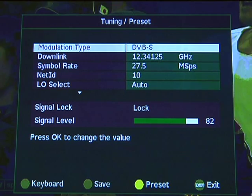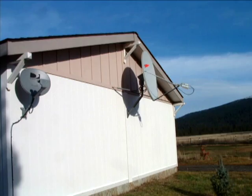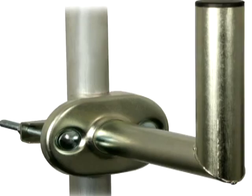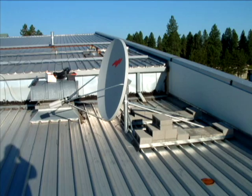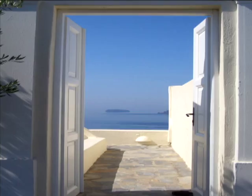Now that the settings are correct, you are ready to set up the satellite dish. This dish has to be securely mounted so it cannot move. You can get mounting hardware to fix the dish to walls, balconies, posts, and poles. You can get poles that can be cemented into the ground, or tripods that can sit on the ground or on a balcony. Mount the dish on something solid. If you get a tripod, weight it down so it will not move. The cable coming from the satellite dish can enter the home through a hole, window sill, or doorway.